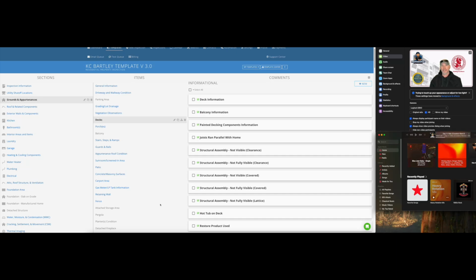We need reputable sources: IRC, IPC, NEC, R507 for decks, IRC. And then all your claddings and sidings, Hardie references, LP references, ASV references, those all need to be documented, legitimate sources. So we'll go through this.